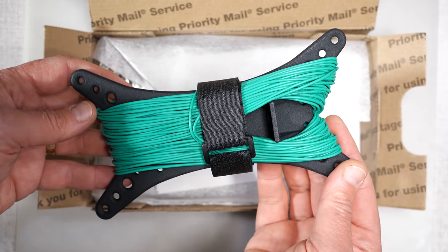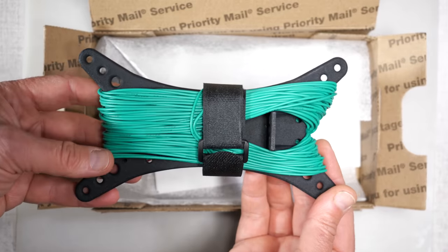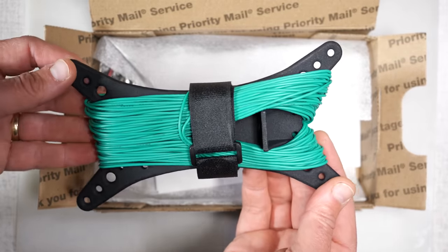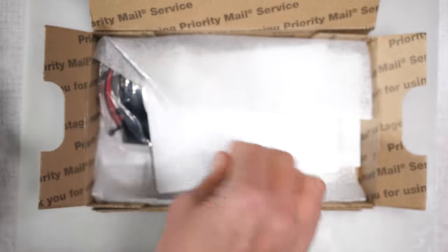When I got the Apollo antenna, it had yellow wire, and this one's coming in sort of a minty green. I like the green. I like colorful wires on my antennas. It makes it a little bit easier to see in the trees for setup and teardown. This is a Velcro wrap to hold everything in place. We'll just set this aside.